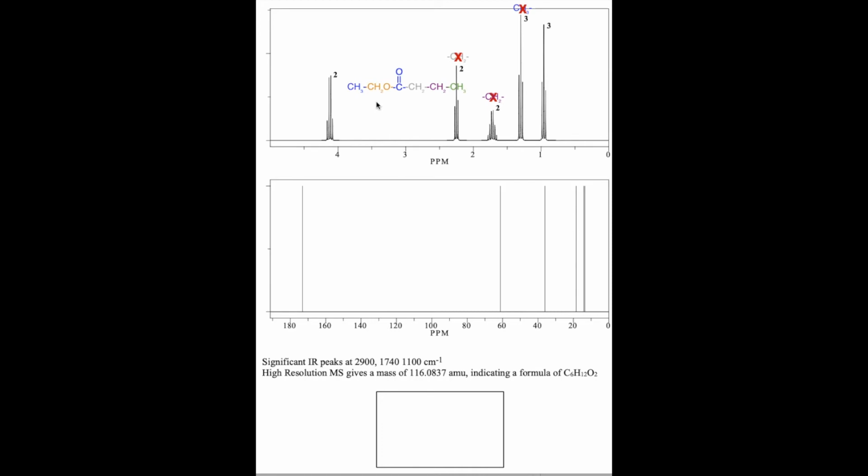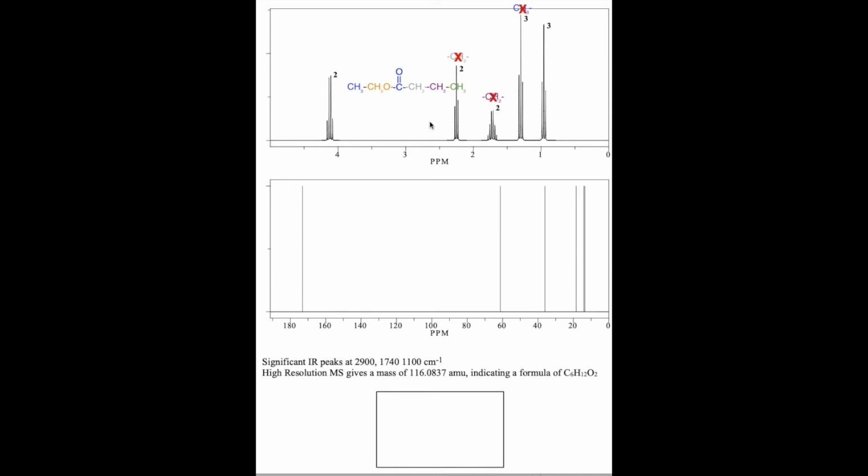Next, I would have the orange CH2, and that will be in the electronegative region because of that carbon being bonded to oxygen. So a peak that integrates for 2 in the electronegative region coupled by this CH3 into a quartet. And that's exactly what I see here. The carbonyl, of course, doesn't have any hydrogens on it, so we don't have to look at that for the proton NMR. The gray CH2, it's generic, and it's next to another purple CH2, splitting the gray CH2 into a triplet. So we should see a CH2 triplet somewhere in the generic region, and right there it is.